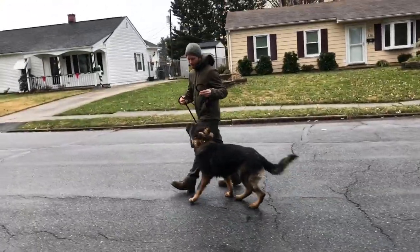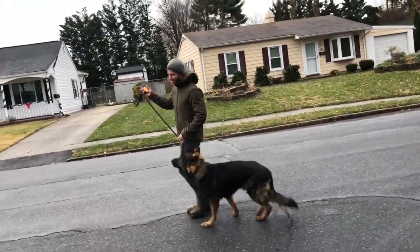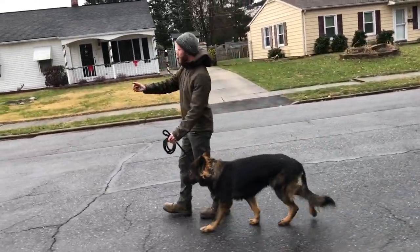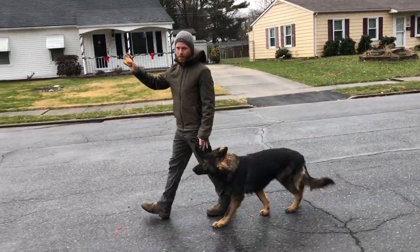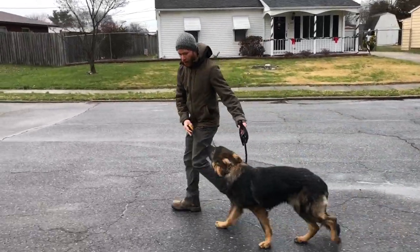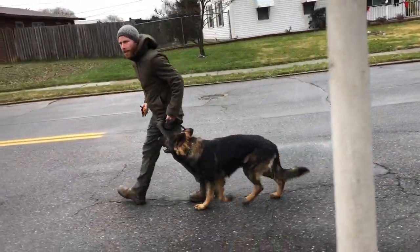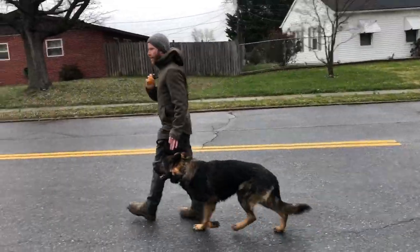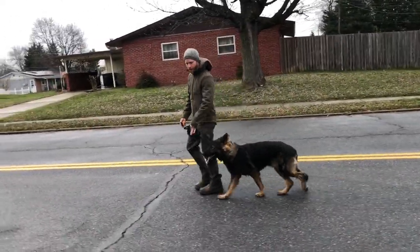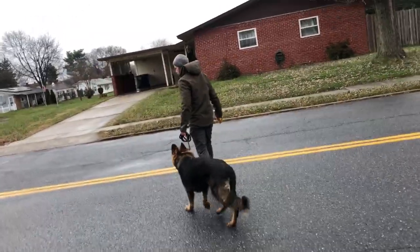We let him go — he might not actually go out in front of me now, and he's not going to, so that's how well this works. If he did, I'd turn on the pressure, guide him with the leash back to me, and as soon as he started coming back I'd turn it off. What you end up getting within a few minutes is a dog who's hanging around about a foot from you near the heel position, because they know if they go out too far the pressure turns on. So you get a dog following you when you turn.